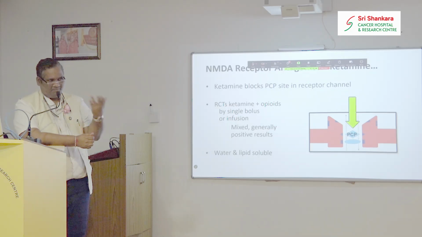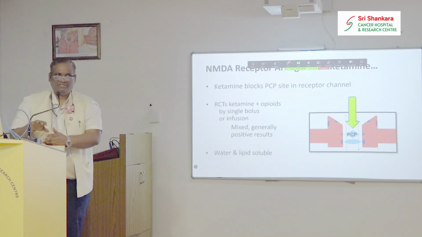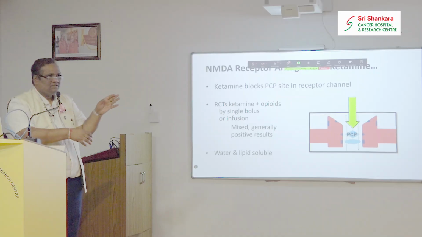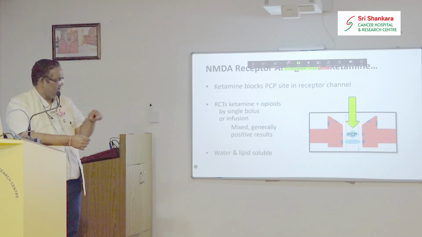Even I have seen in my practice, if I give this medication, it gives a good effect. But I have not published anything. I don't have solid data to back that up, but I am backing it up with my experience that it has good potential. Now it's my job to write an RCT and publish it, saying that yes, it really helps.